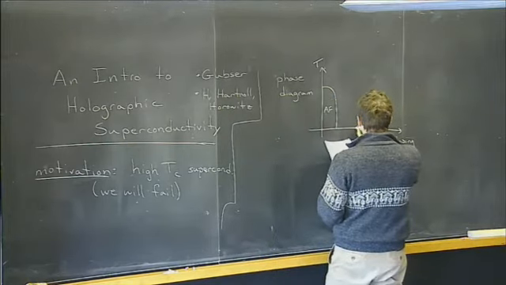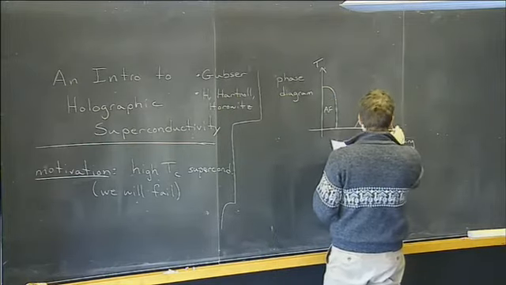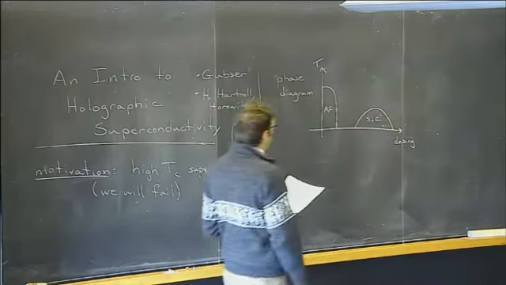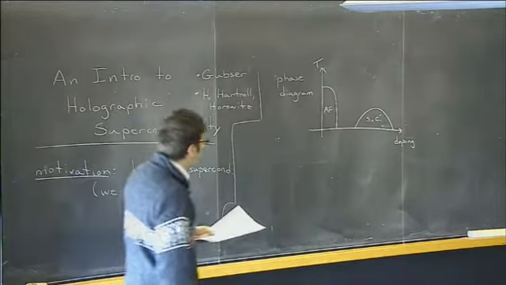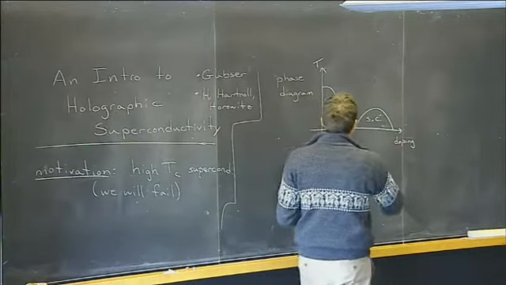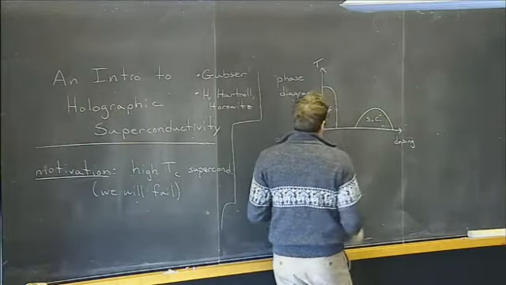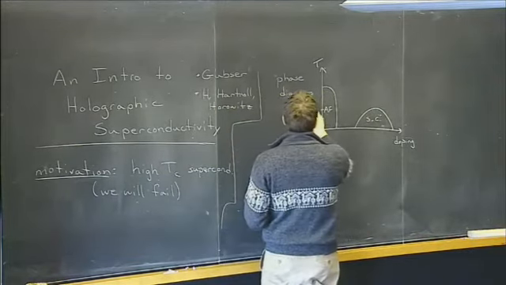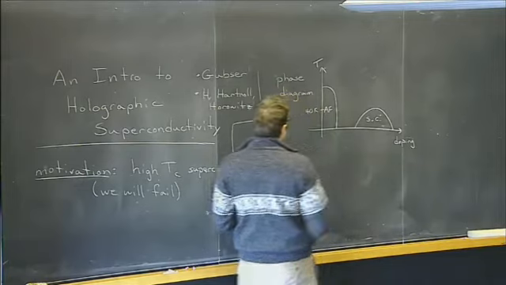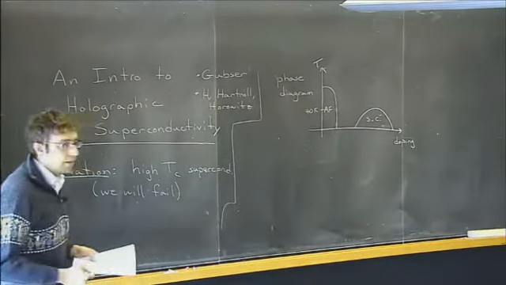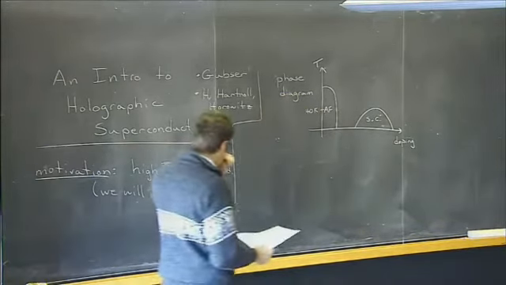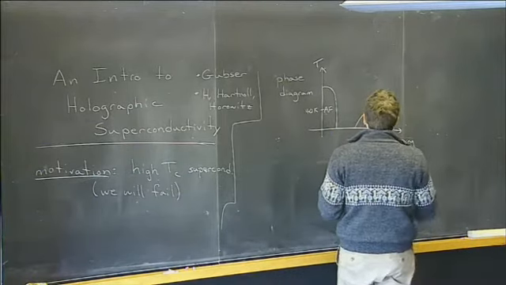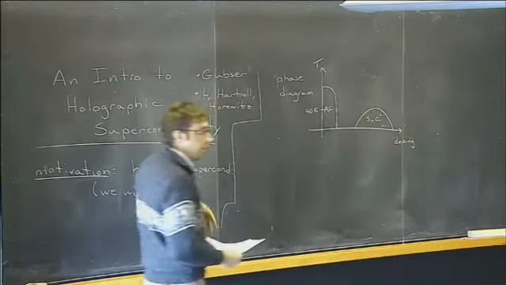If we keep going over in doping, eventually at low temperatures we see this characteristic superconducting dome. And of course people got very excited about these materials when they were first discovered because the TC was much higher than for previously studied compounds, maybe around 40 Kelvin, and now for other materials you can push that up even above the temperature at which liquid nitrogen becomes a liquid. So you have this characteristic superconducting dome with a rather high TC.